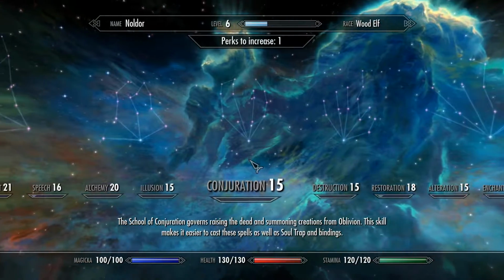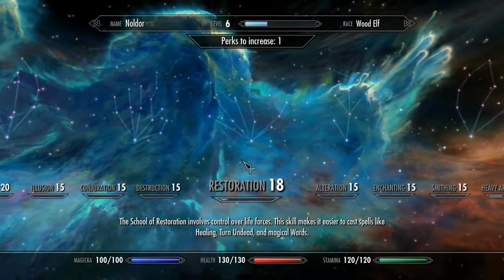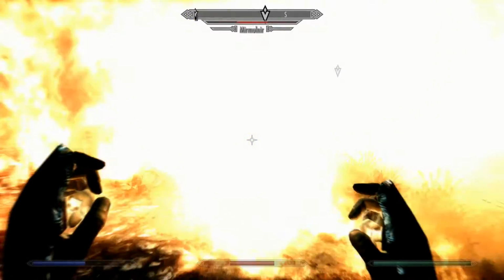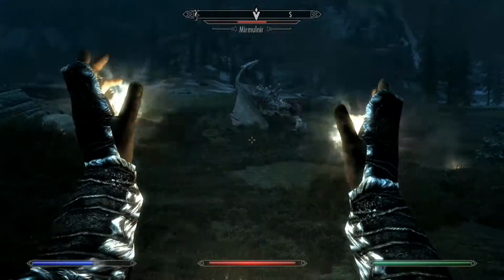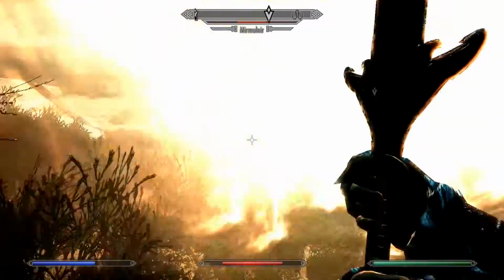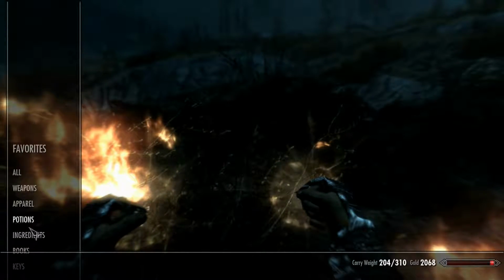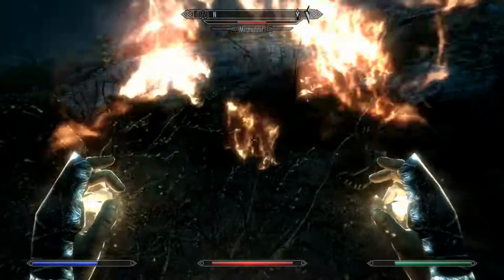Health, please. Okay. Let's go ahead and do... I don't know. What do you think? Restoration. He's also going to use restoration. Heal, my boy. Okay. I am on master. Why? No! I'm on master. I'm out!